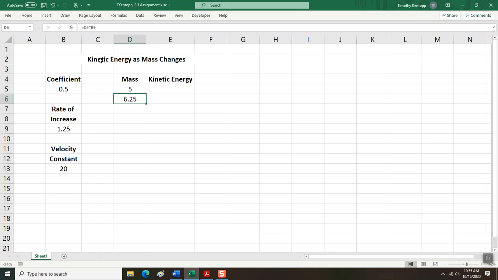So I'm going to anchor B9 by putting a $ sign in front of the column, and then a $ sign in front of the row. And this essentially turns the B9 reference into a fixed anchor that doesn't change as I fill down. Every equation that succeeds down the page is going to refer to this specific cell. We'll see how that works again with the coefficient when we calculate the kinetic energy.